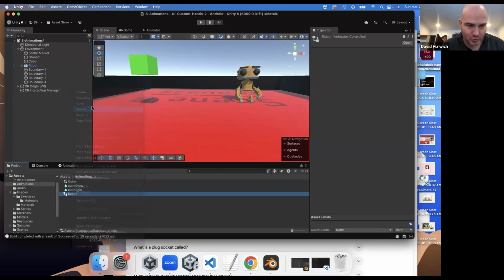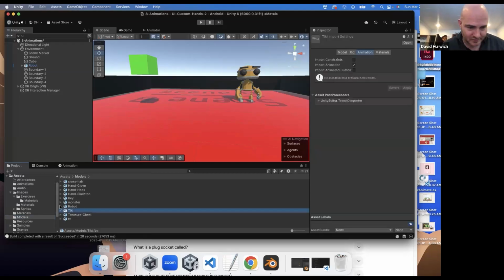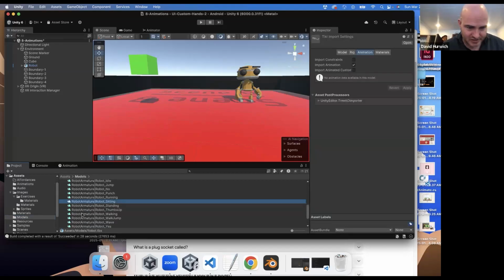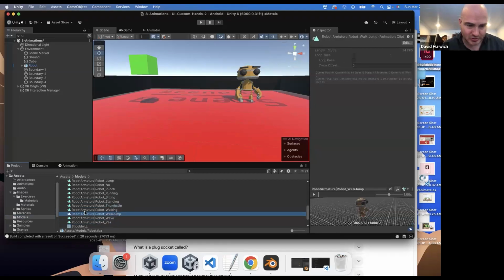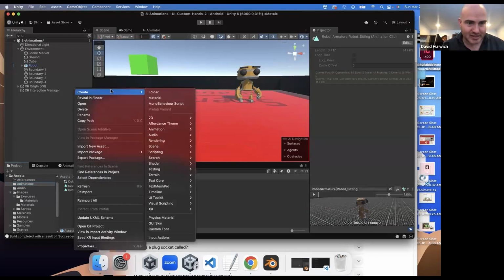When I imported the robot model, it actually came with some built-in animations. If you click on the model under robot and unfurl this, you might notice all of these. These are the animations, okay? What doesn't get brought in is an animator that we need to apply to the robot. So I'm going to right-click, create, and under animation, make an animation controller.